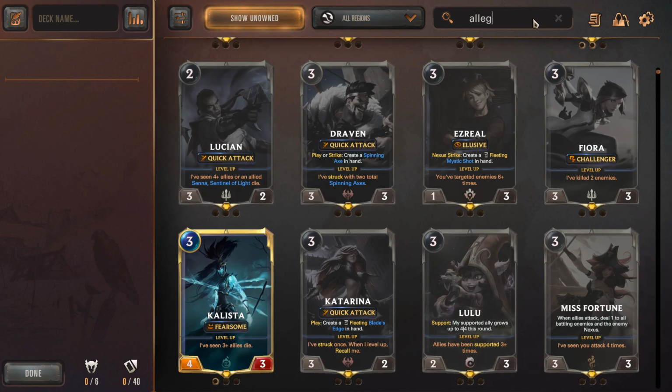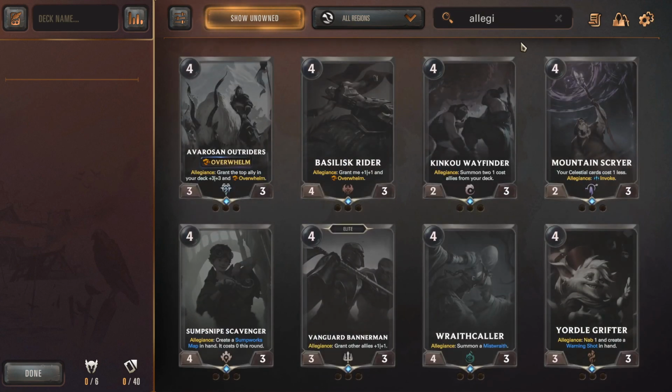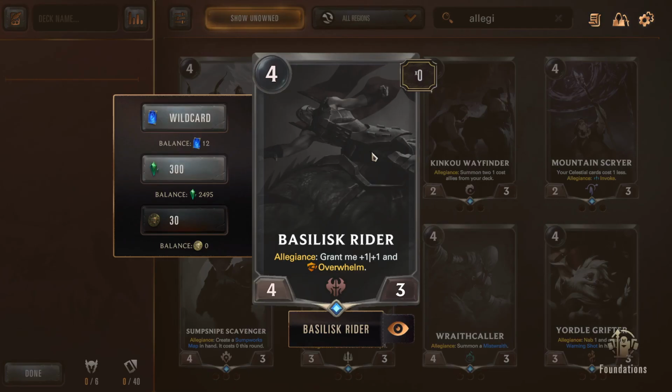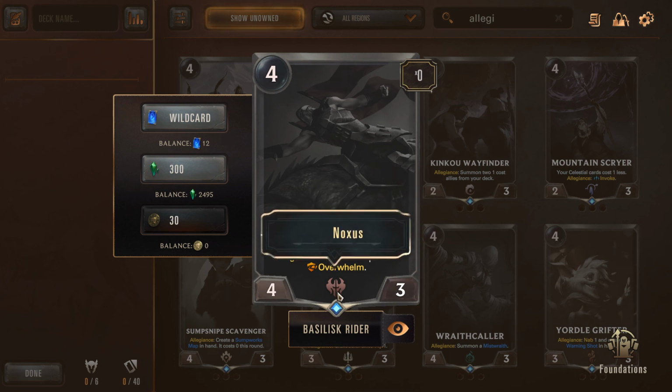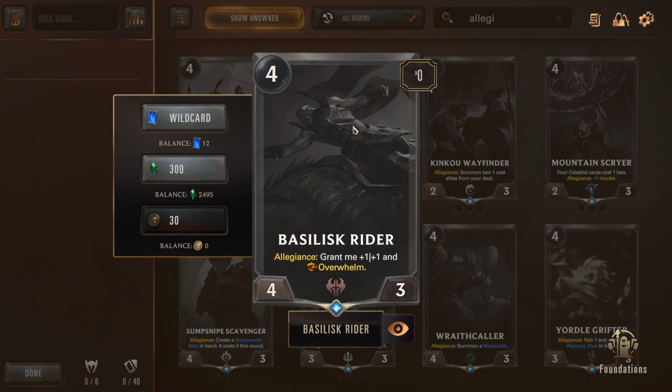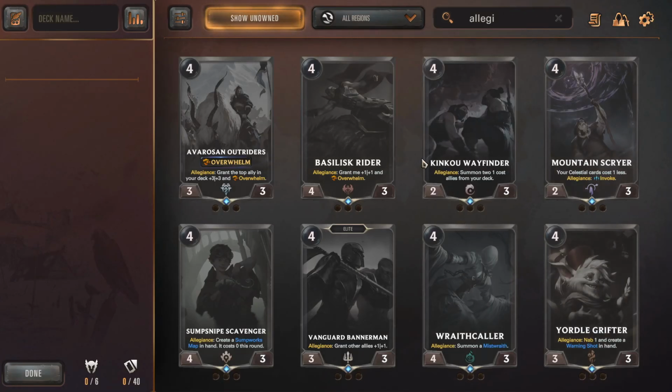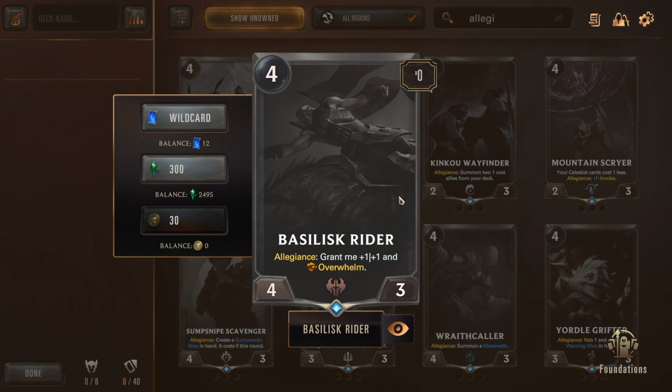One keyword that I could never spell for the life of me is Allegiance. You will not really see this at first in the game. Allegiance does something when the top card in your deck is the same as the Allegiance creature. So I have to have my top card be a Noxus card for this card to get 1/1 and Overwhelm. It's hard to trigger these. If you just have a normal deck that has a 50-50 ratio of one region and another region, it's obviously just up to luck. It's really bad to get Allegiance creatures then.